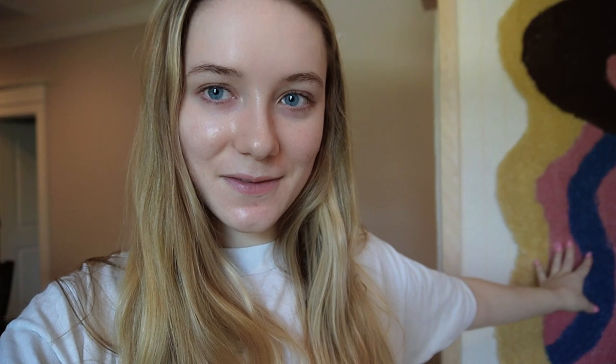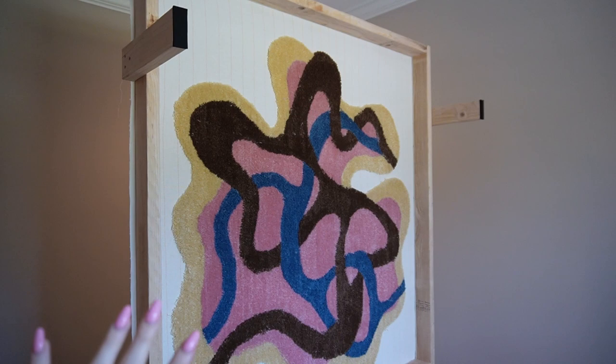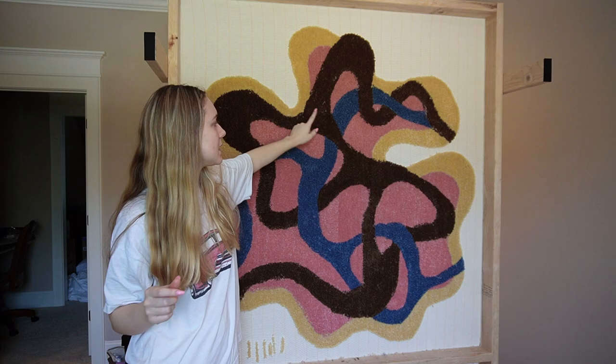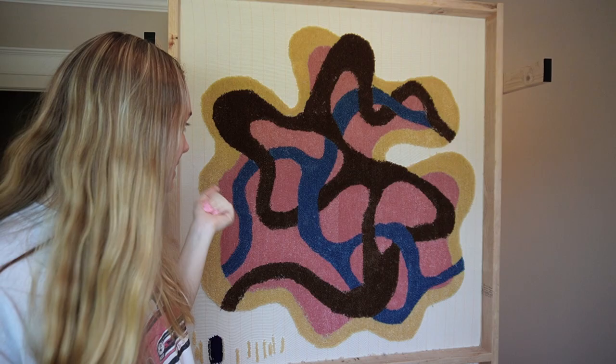The time has come — I finally finished all of the tufting. This is how it's looking: all done! The blue turned out a little darker than I was wanting, but I think it looks so good altogether. I'm really, really happy. The next step is going to be a bit more tedious — I have to go in and shave the whole thing to get it to an even height, and also pick out the little spots where the wrong color is bleeding into another and it looks a bit messy.